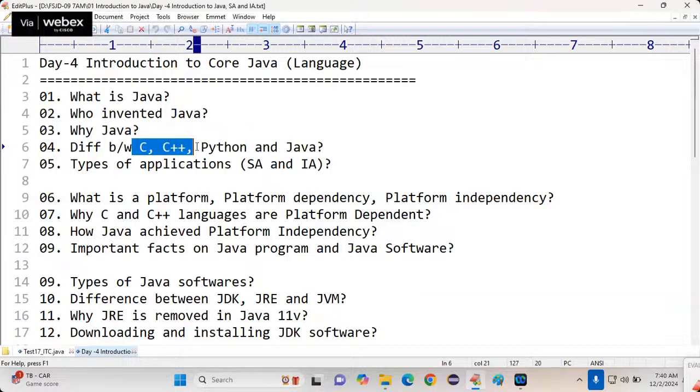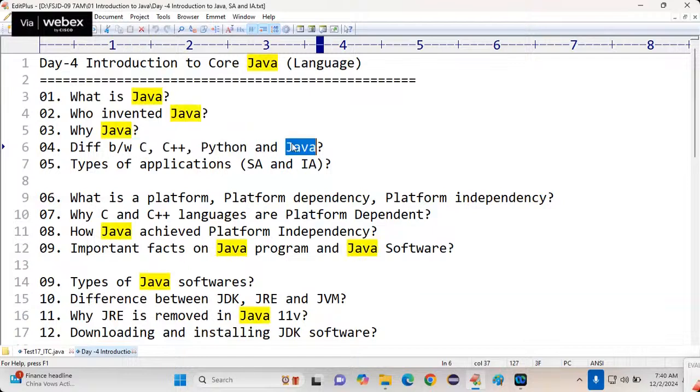C and C++ are meant for developing applications, but only mathematics based. Python is also meant for developing scripting kind of applications, and game kind of applications. But for developing internet-based business applications and network applications, these languages don't provide any support.